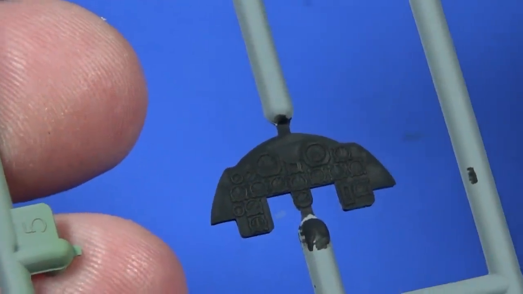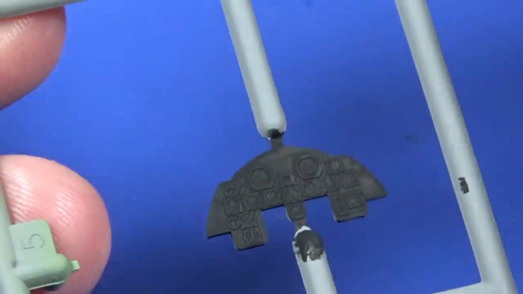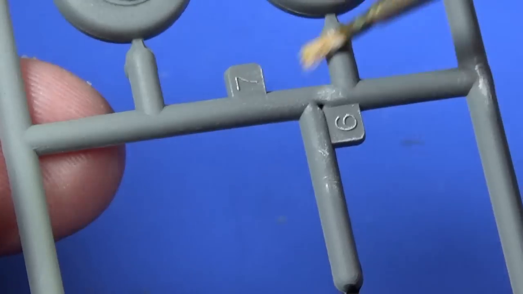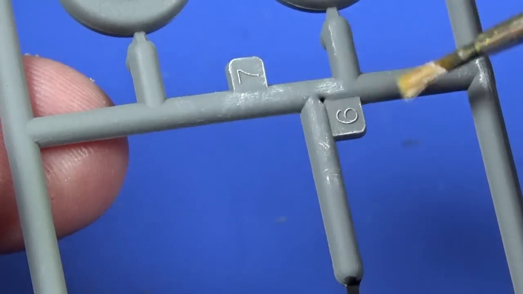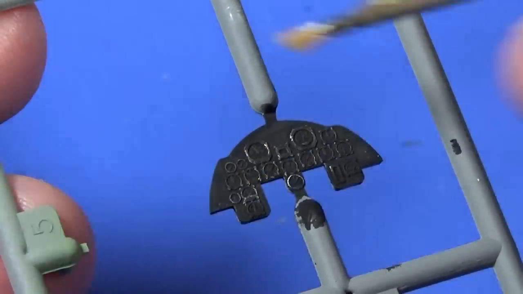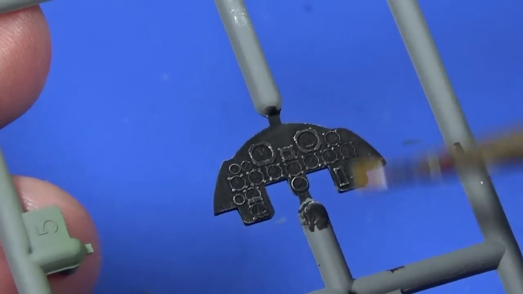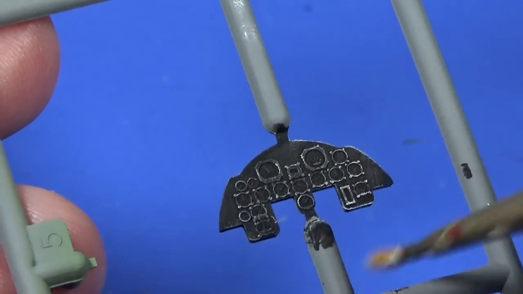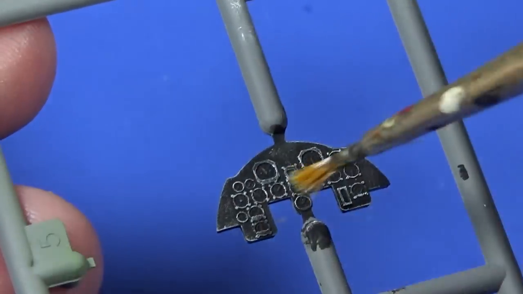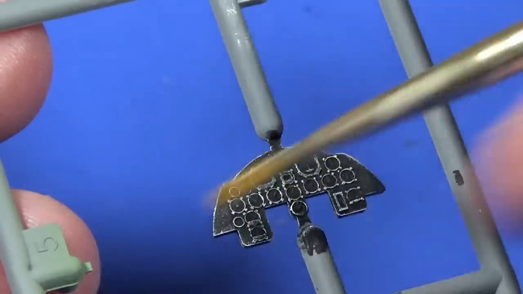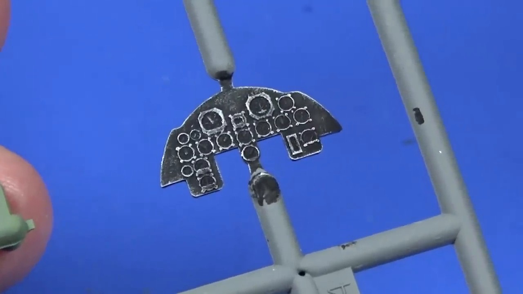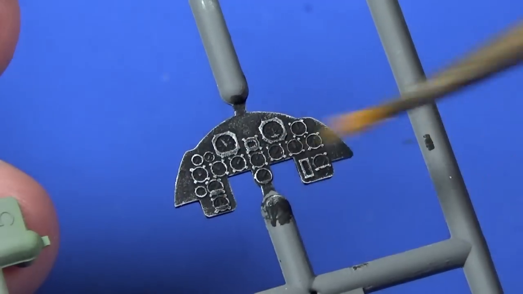Okay then let's make a start on how we build this 1/48th scale Kyushu Shinden from Hasegawa. So I've got the instrument panel here. Get your paintbrush so it's got some paint in it but really really really little. It's almost dried, you can test it out on the frame. When the numbers start to stand out, that's when you can make a start on your instrument panel like this and just paint it on. Don't keep going back for more paint, you've got enough paint on there already trust me.